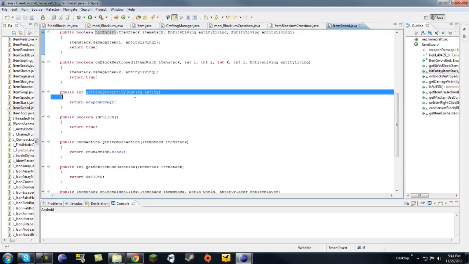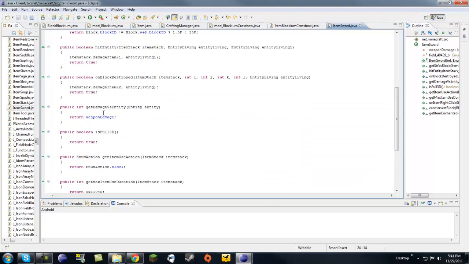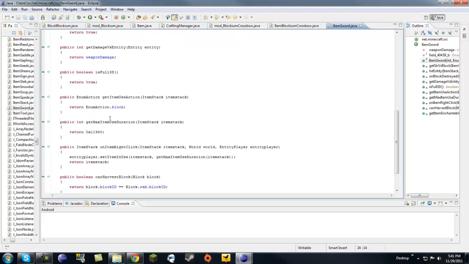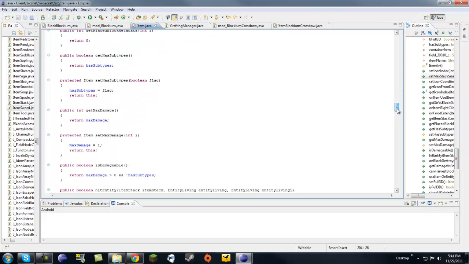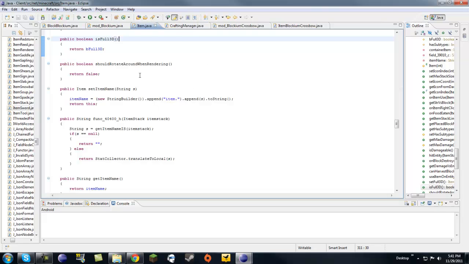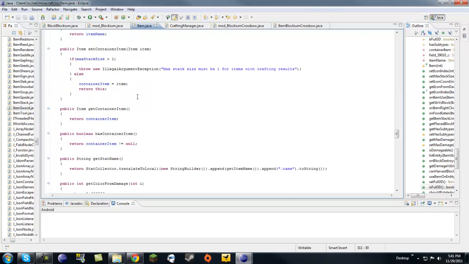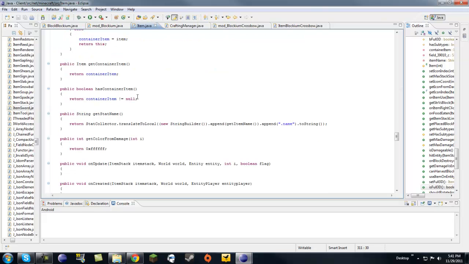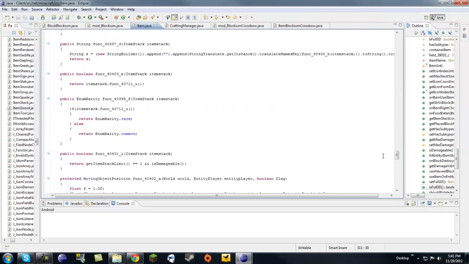What else does it have? Get damage versus entity, return weapon damage. So we set certain weapon damage up here, and when you attack an entity, it returns that. You can play around with this, but you can find all these methods inside of item.java, and you can set attributes to your custom item. If you want food, there's methods for healing. If you want it to be a weapon, there's methods for damage. There's methods for all kinds of stuff like enchantments. I'm not really going to get into all that customization right now. You can play around with it. I think that's the basics of this.